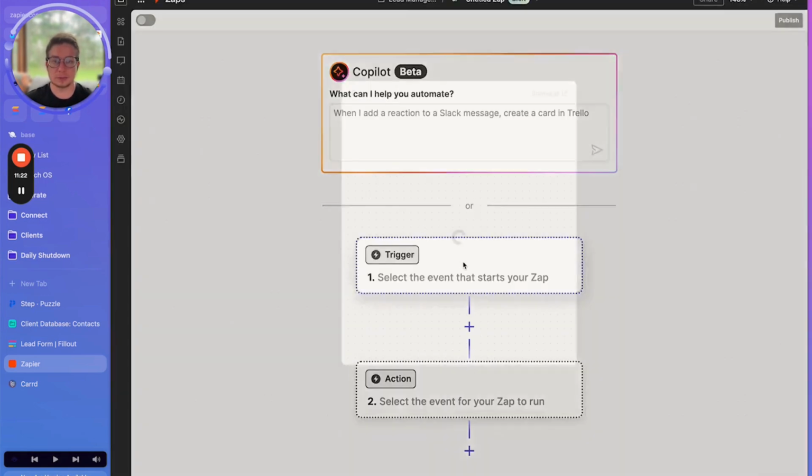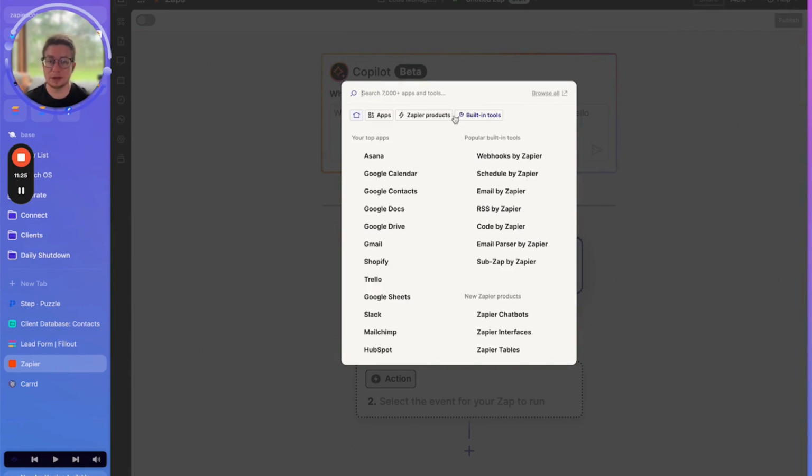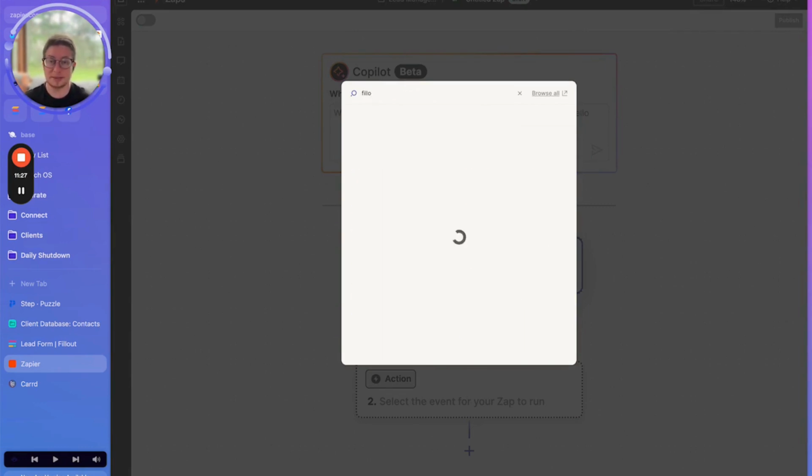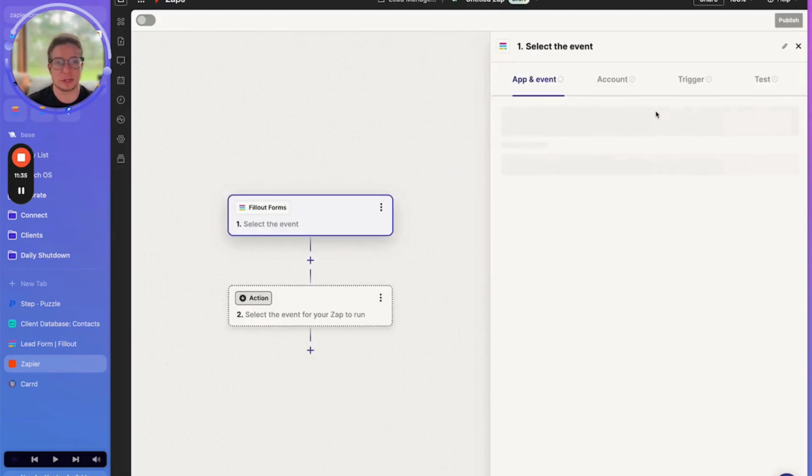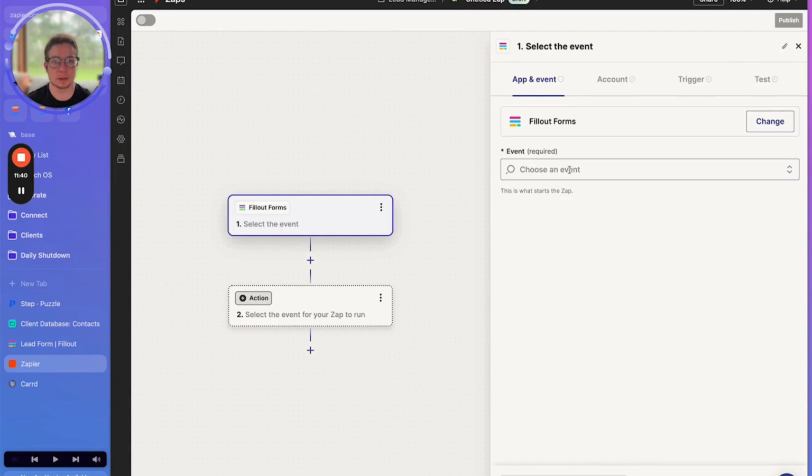the trigger is going to be Fillout Forms, because that is where the information is coming from, right? The lead is filling out the form, and I need that information to then pass along to the next step. So I'll choose Fillout Forms here, and then I'll choose New Submission.